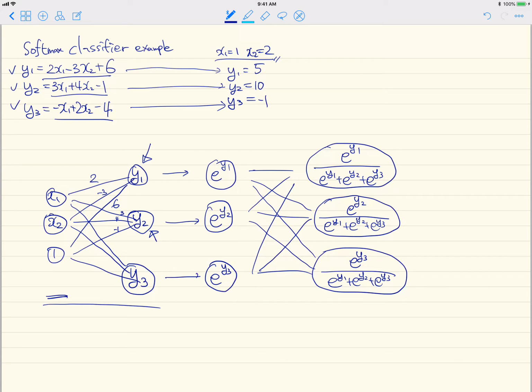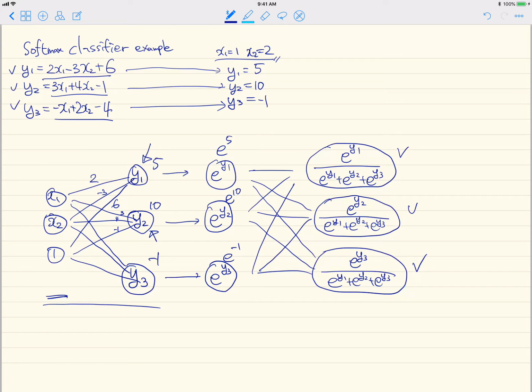So once we obtain this linear combination output for each class, we have to pass it to the softmax layer. And first of all, those values of 5, 10, and -1 will be changed into these values. So this is just a review of what we already studied. And then we do the normalization as follows, so that they all sum up to 1, right? And that way we obtain the probability values, right? And then we apply the softmax loss or cross entropy loss or KL divergence loss that we studied.